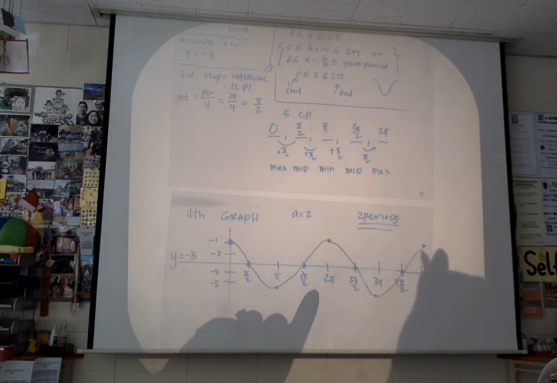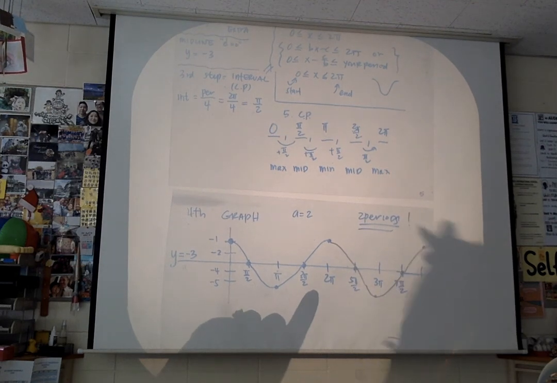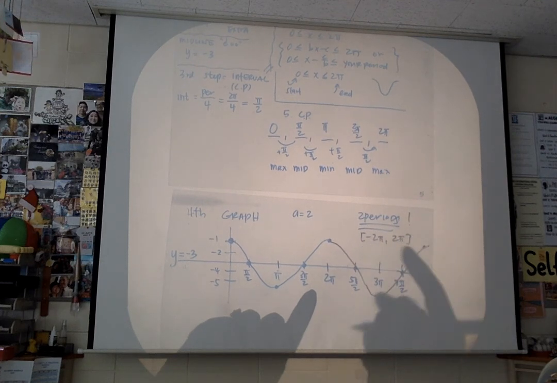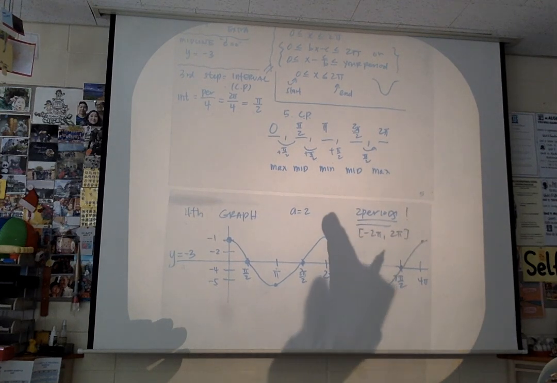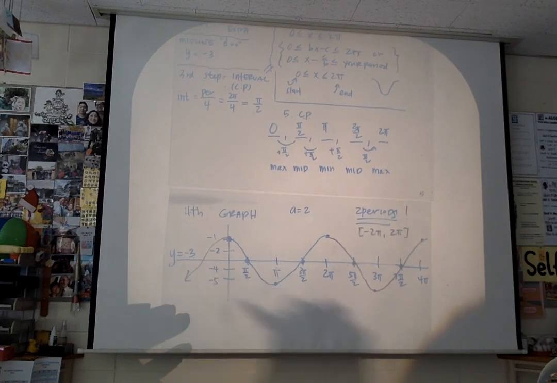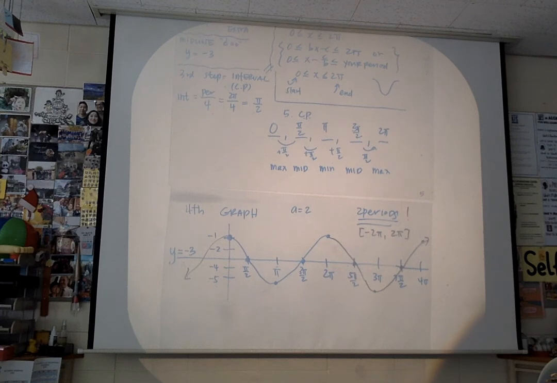Same with the other direction, okay? Sometimes I say give me 2 periods. Sometimes I give you like negative 2 pi to 2 pi interval. That means you have to graph within that. That means 2 pi this way and then 2 pi to the left of the 0. So this guy is going to continue that way too. So you have to draw arrows like this to indicate that it goes on forever.